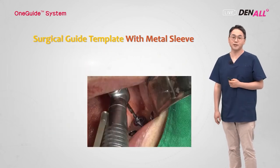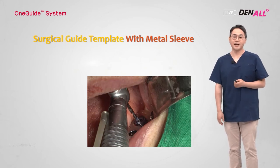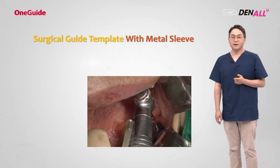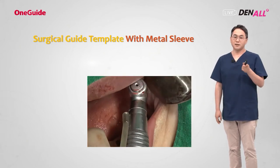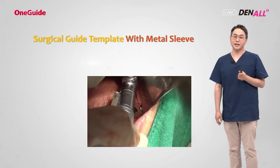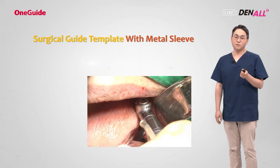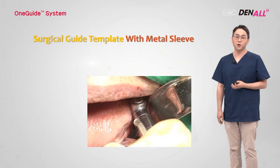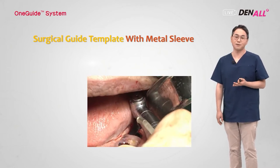This is another advantage. This is another company's digital surgical guide system with a metal sleeve. Let's look at the video. On the metal sleeve, even a drill key is attached to increase the accuracy of the 2.0 drill. The female patient in her 70s had a severe mouth opening problem. Only vertical access is allowed, so the patient is suffering. It's difficult for her to open the mouth, and a low speed of 50 RPM is recommended for the drill.